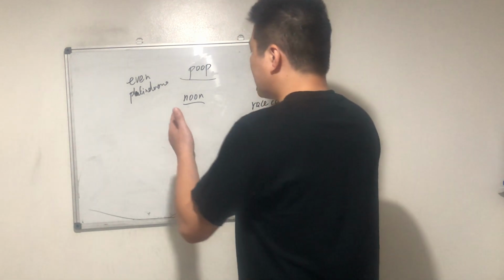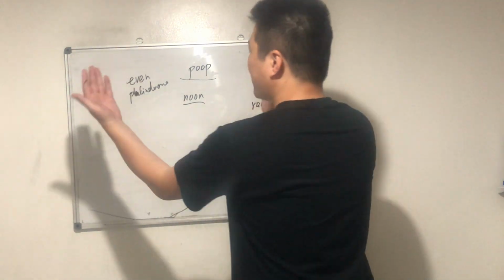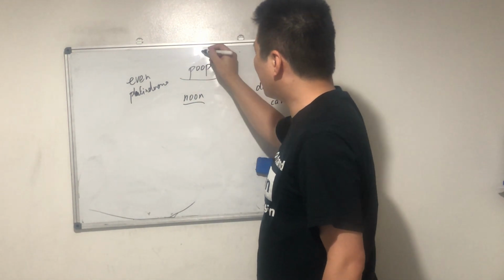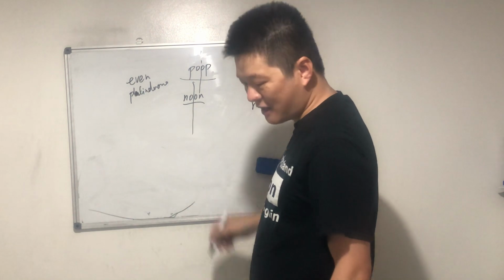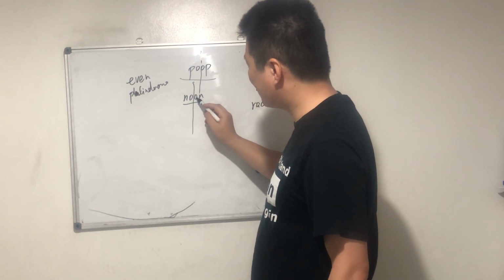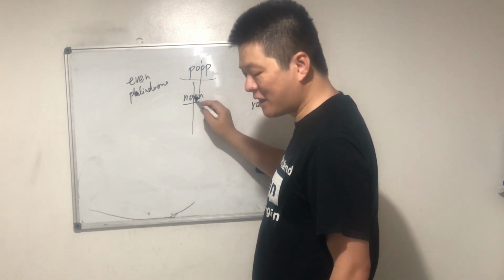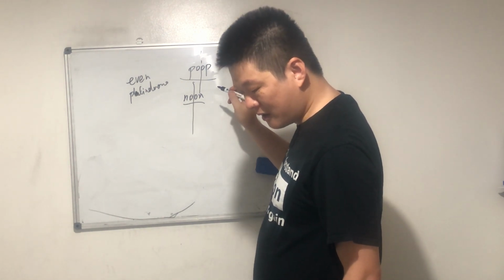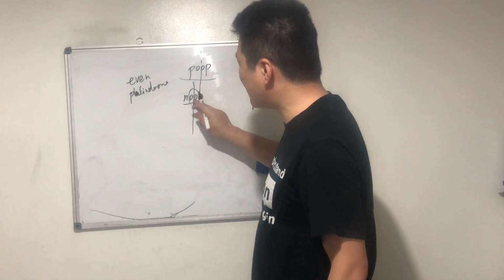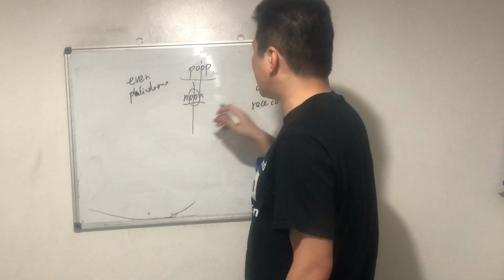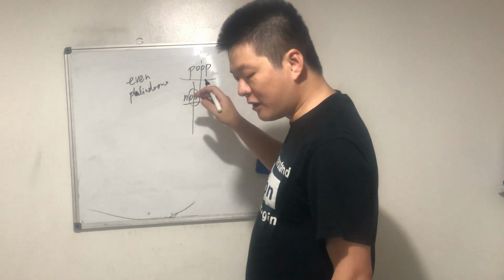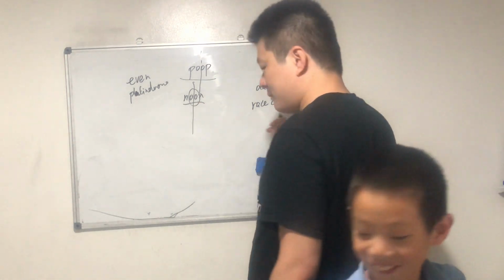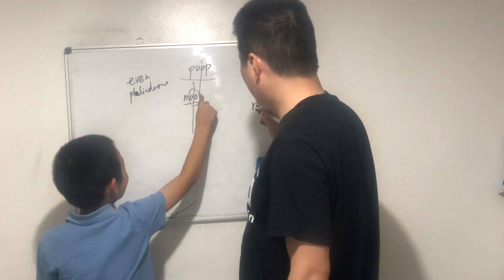Listen to me. If it's a palindrome and it's even size, what does it mean? We can fold it in the middle, right? And then what does it mean? There are 2 continuous characters, right? It's just like a mirror. So these 2 characters should be the same, if it's an even palindrome. Listen to me, I'll show you what a mirror is.